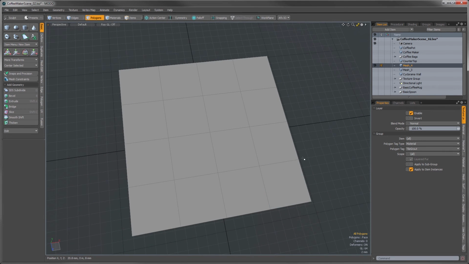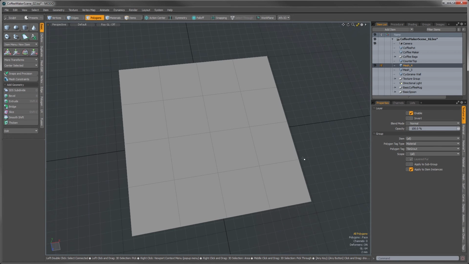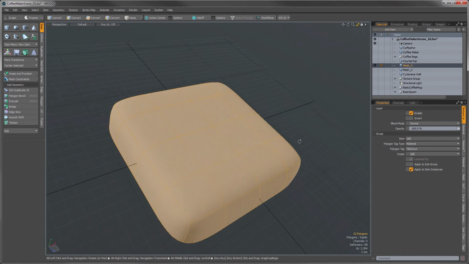Next, I want to round out the corners so it looks more like an actual tile, and this can be done automatically using a technique called subdivision surfaces. With subdivision surfaces, Modo will divide the polygon at render time, applying a smoothing algorithm to each division. The beauty of the technique is that it's only applied at render time, so you can go back and modify your base geometry called the cage at any time without having to deal with all of those polygons created by dividing it. This is the fundamental way nearly all models are created today. To activate Subdivision Surfaces mode, we select the target polygons and press the Tab key. See now how they are nice and smooth?